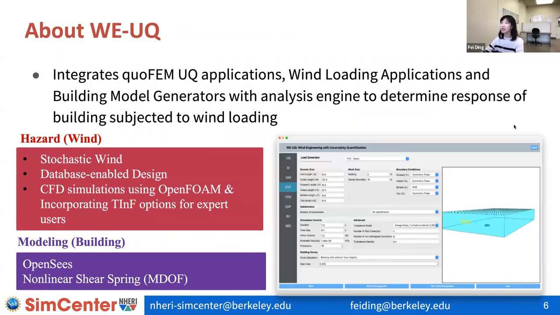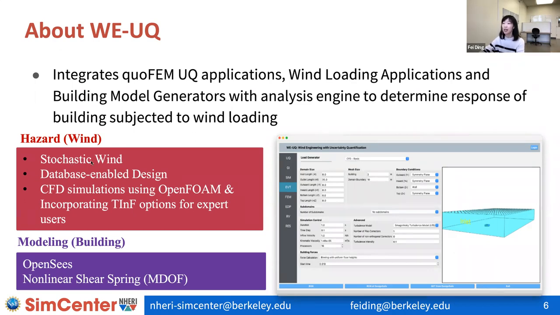This is WEUQ, and it integrates quoFEM. This is an application for uncertainty quantification analysis and also wind loading analysis, with structural analysis using OpenSees to determine the structural responses under winds. So far, we have multiple features in WEUQ, and after you download the application, in the event module, you can select different features to run your hazard analysis.